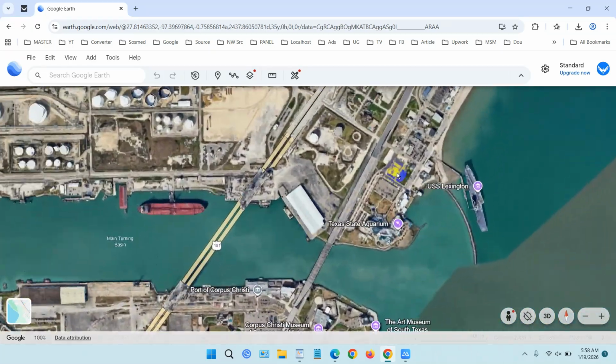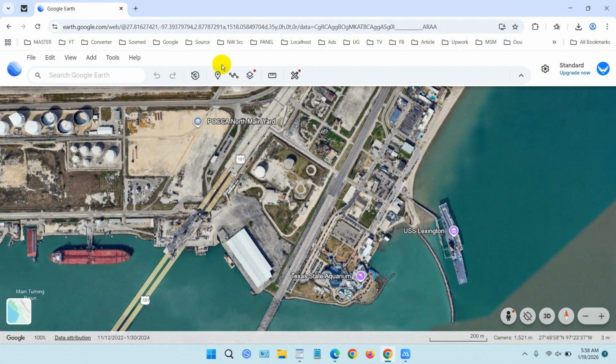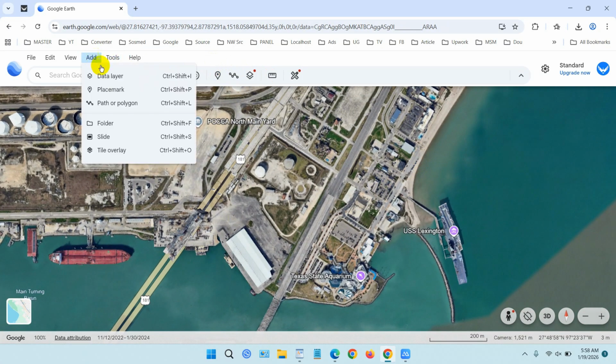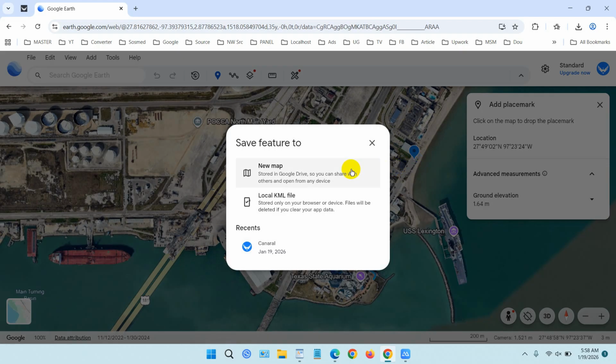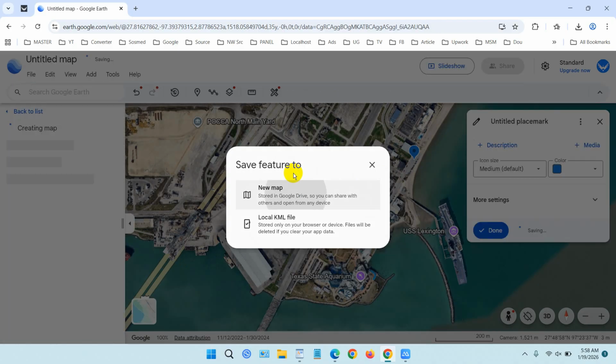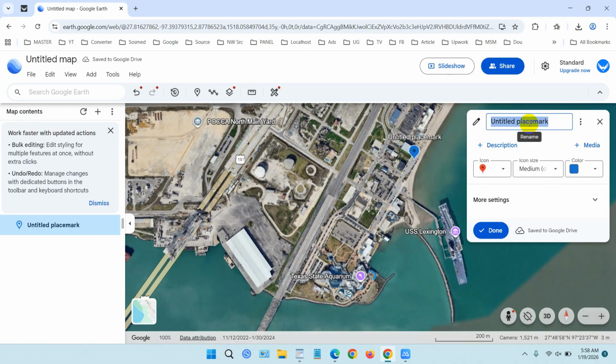For example, you can add the place by clicking this, or add the place mark. Just click in here, for example, and select new map. Okay, and for your project, you can give the name Lexington.